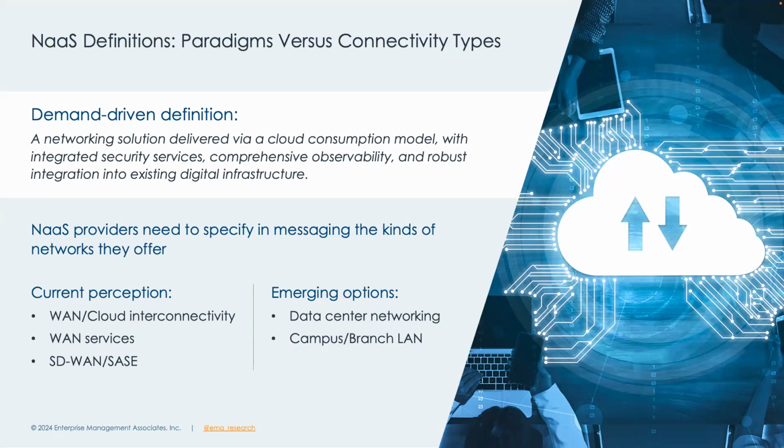It is less common that they think of, but I think it will increase in the future as they become more aware of offerings, that they'll start thinking about data center networking and campus or branch LAN. All of these are viable NaaS concepts or viable NaaS options. And depending on the type of business you are, you might find one or more of these interesting and one or more of these not interesting. And it's really going to be up to you to determine what you want. But what I think really needs to happen is that people need to be specific about what they're talking about when they say NaaS.